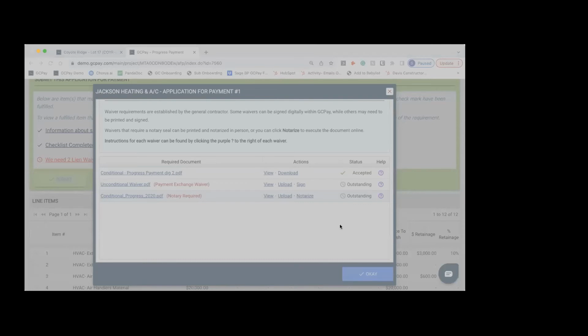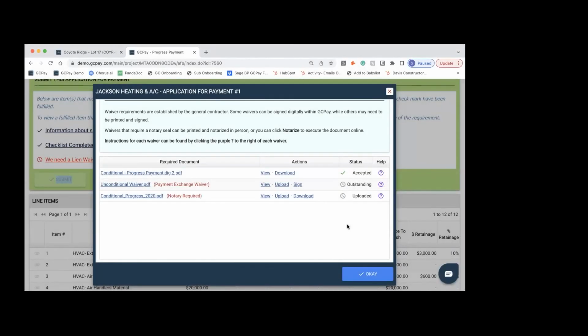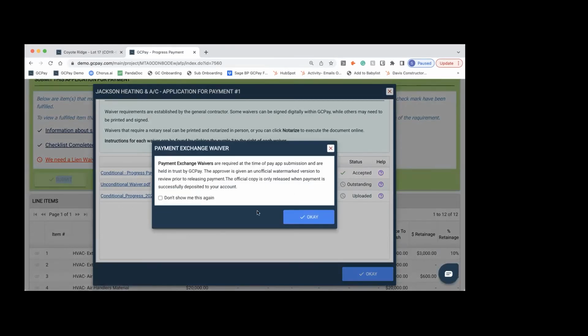The whole point though is that you just tell us what waivers you want to require and when, and we set all the rest up for you, guaranteeing you get them when you want. Last but not least is this unconditional waiver. So you may be asking, okay, why on earth would a subcontractor ever sign an unconditional or final waiver before they get paid? This is because I have our fully optional electronic payment feature turned on, which guarantees receipt of unconditional or final waiver every time.